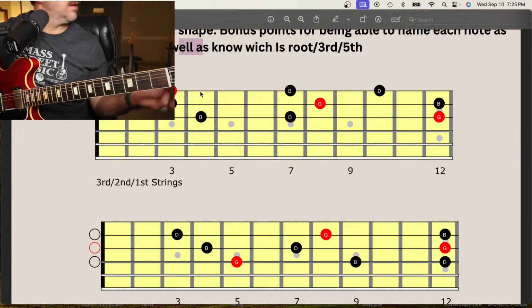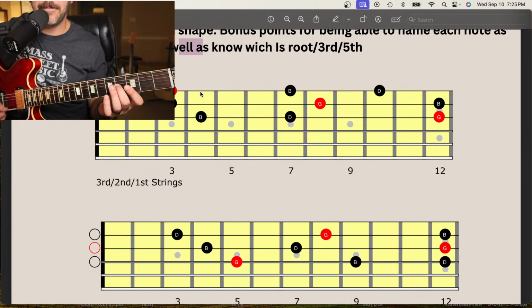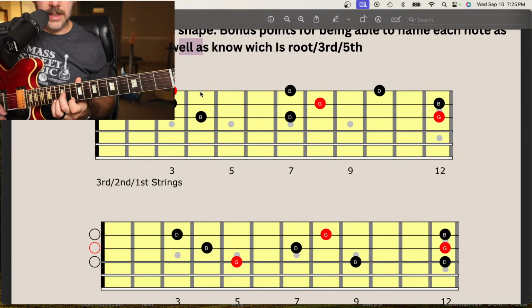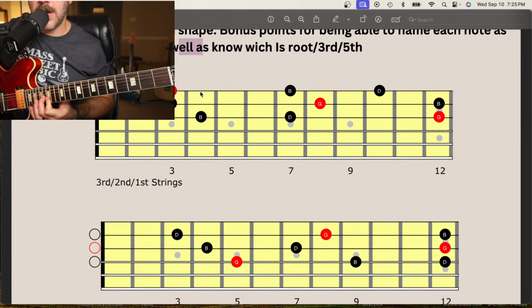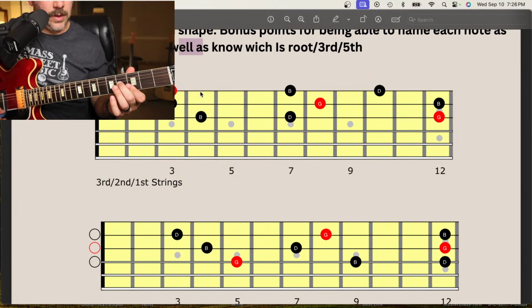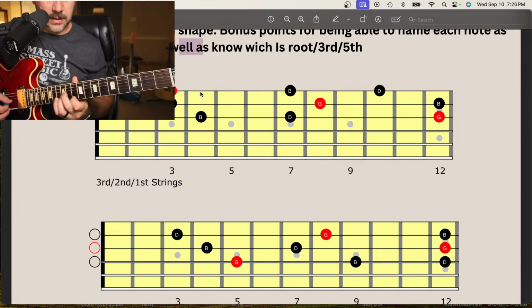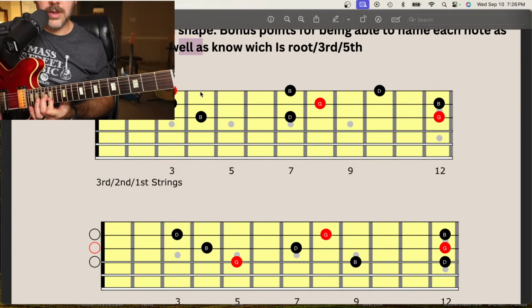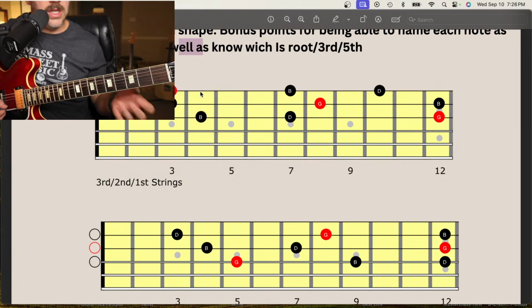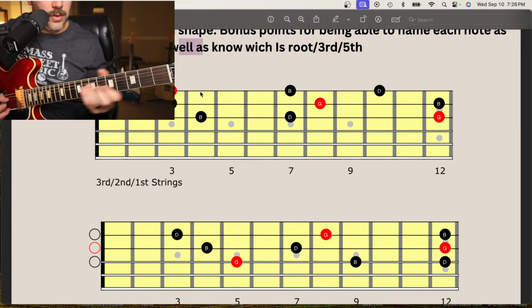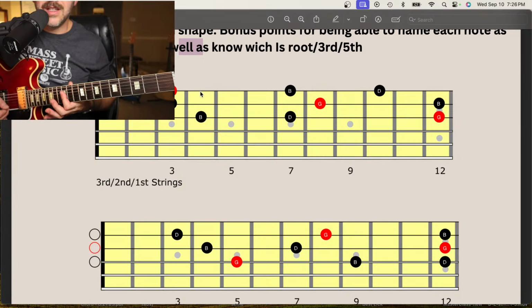So let me quickly explain kind of how I want you to practice this for the homework. I want you to go B, D, G, D, G, B, G, B, D, B, D, G. Except you don't have to say the note names. Just go G, 3rd in the bass, D, 5th in the bass, G, root, G, 3rd in the bass, G, 5th in the bass, G, root, G, 3rd in the bass, G, 5th in the bass, G, root.